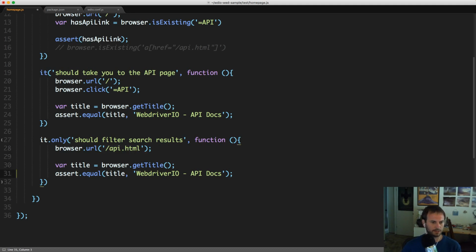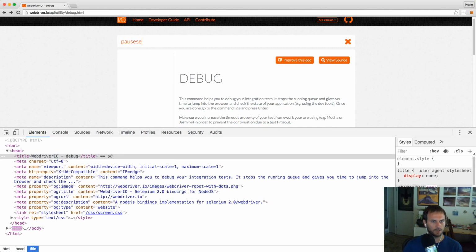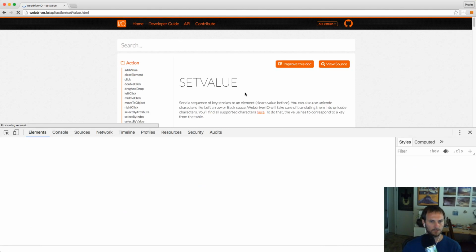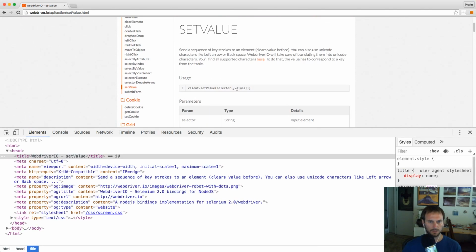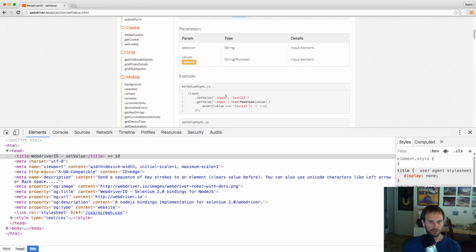I'm not going to worry about the title, but I am going to set the text. So to do that, let's jump back into here. I want a set text, or not set text, set value. That's what I want. And I have my set value command. I'm going to pass in the selector and the value that I want to set. So here we have an input value and the value we want.